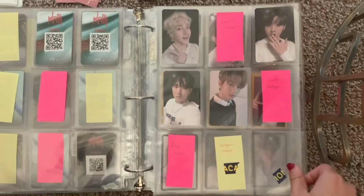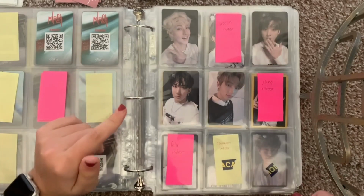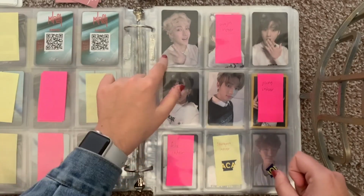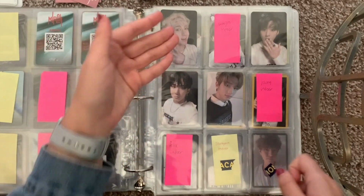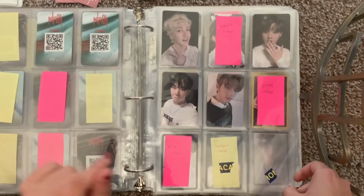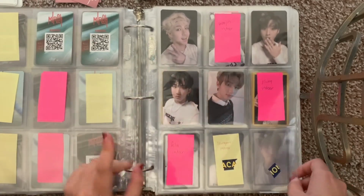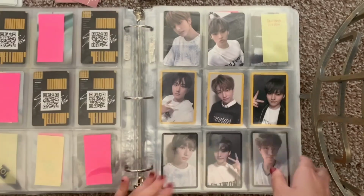And then for Yellowwood, this is my OT9 set. This is the indoor cards, because I really like these cards, and especially Chan's card. I pulled this and I just did not want to give it up, so because of this card I was going to collect all of the indoor cards. So I have these two in the pile, which I'll put away in a second. And then I think most of these, that person said that they were gonna sell to me, so that's fun.